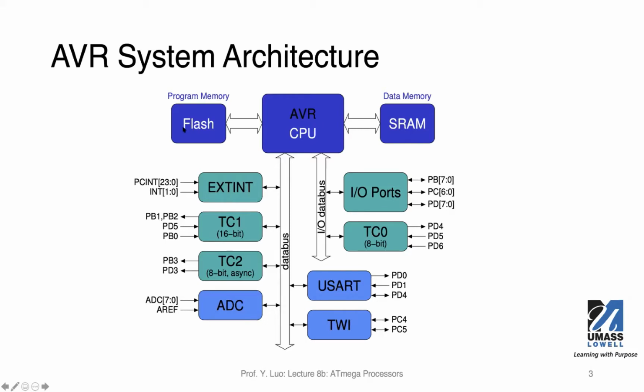Because the instructions are stored in the flash, you don't have to program again. You can just plug it back into a USB cable and your program will run. You don't have to open up the Arduino IDE and run the compilation and programming process again. That's the benefit of using this flash type of memory.